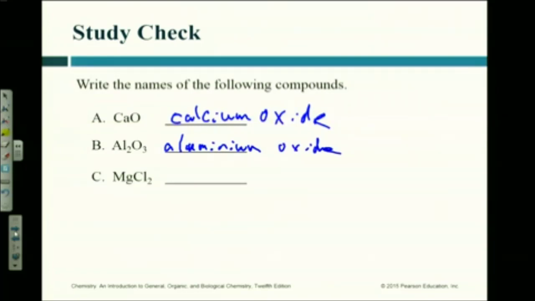You never heard it called aluminium? It's the British pronunciation. They put an extra I in it. I took organic chemistry from a British guy. He said aluminium for a semester. I never knew what he was talking about. It was terrible. It's aluminum, right? That's what we call it. Most of the world calls it aluminium. They have an extra I in it. And this one? Magnesium chloride.